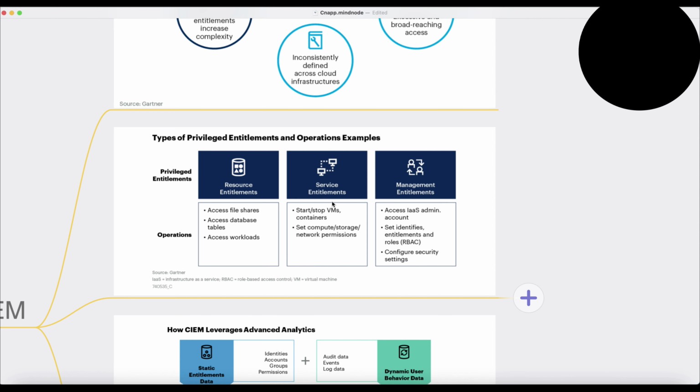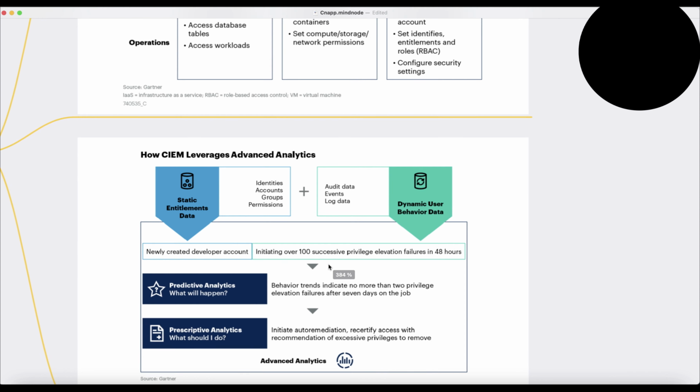Okay, what it then does is it performs analytics. So it compares static data, the current configuration, with the incoming real-time log and event data or audit data, the user behavior data, and it can help you find out issues. So for example, a user has a specific permission, but he never uses that permission. So it would tell you that this account has over-permissive entitlements, and hence I recommend you to change it, and it will recommend you permissions that are needed for that user account.